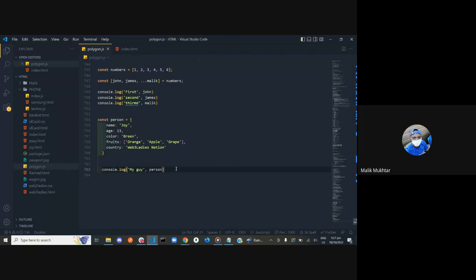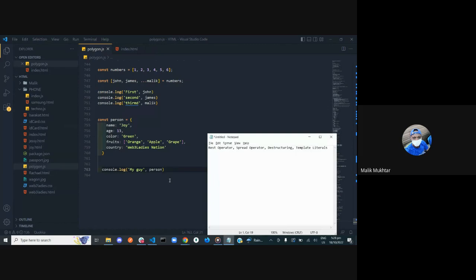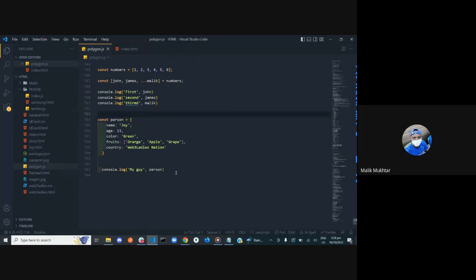So there's no need of me sending this object to another page, or to the third or fourth page, when it's probably just his name I want to use. So that's where destructuring now comes in. Instead of me sending the whole person object, I can just destructure what I want from this object and go my way.